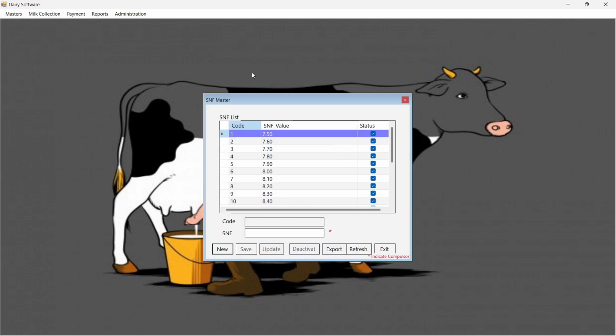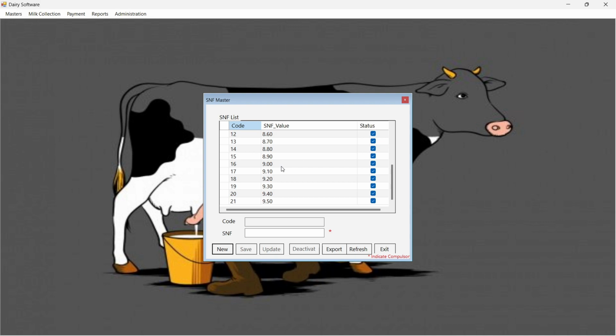In the SNF master there are values from 7.5 up to 9.5, and based on that SNF and FAT we are calculating the rate. So here we have to define the SNF value. This is a very simple one.